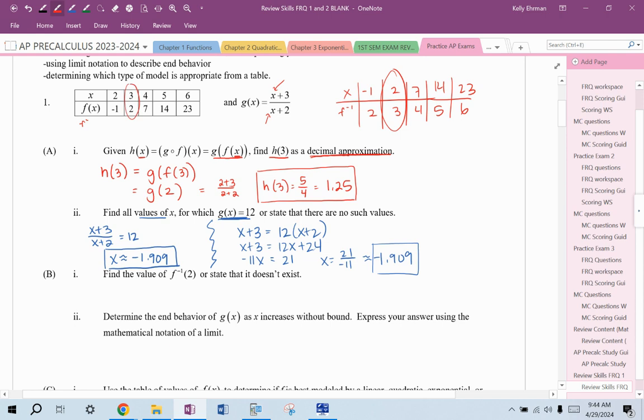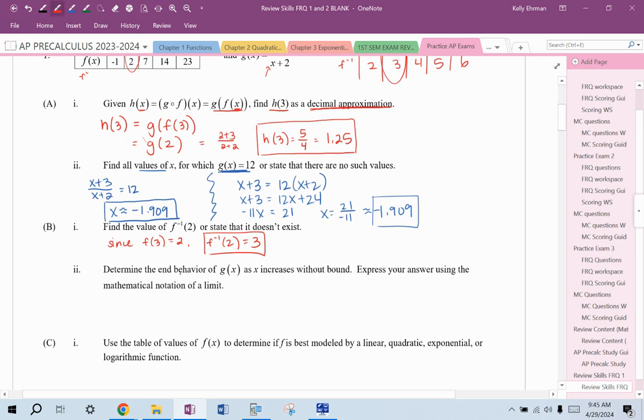Or from here, if you don't want to write a whole table, I could say something like this. Now again, you don't have to justify, but I kind of like to if I need to. So since f of 3 equals 2, flip that around, f inverse of 2 has to equal 3. So whether you make an f inverse table by just switching x's and y's, or you find where f of x is equal to 2, and then that's your answer, that's fine. It would not exist if there was no output of 2 for f of x.